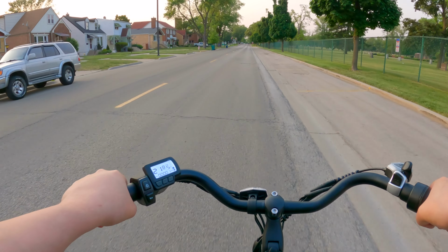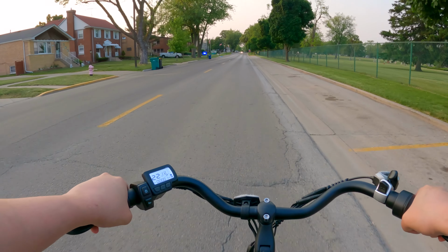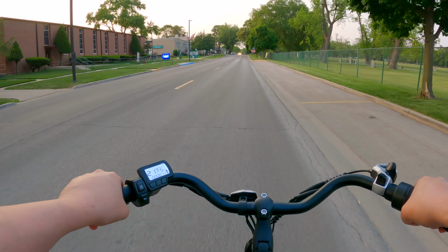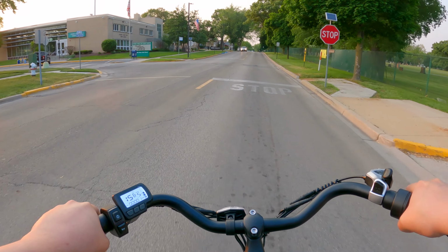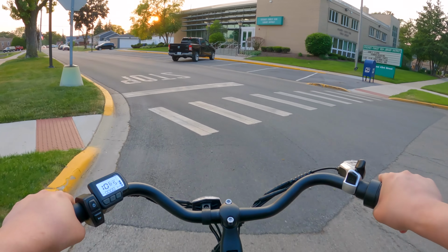All right, so throttle only, it looks like we're getting 22 miles per hour. Let me go a little more. Come on, bike, give me 23. Nah, looks like it's stopping at about 22. It didn't feel like the motor was giving it up. It just felt like that's all it had.